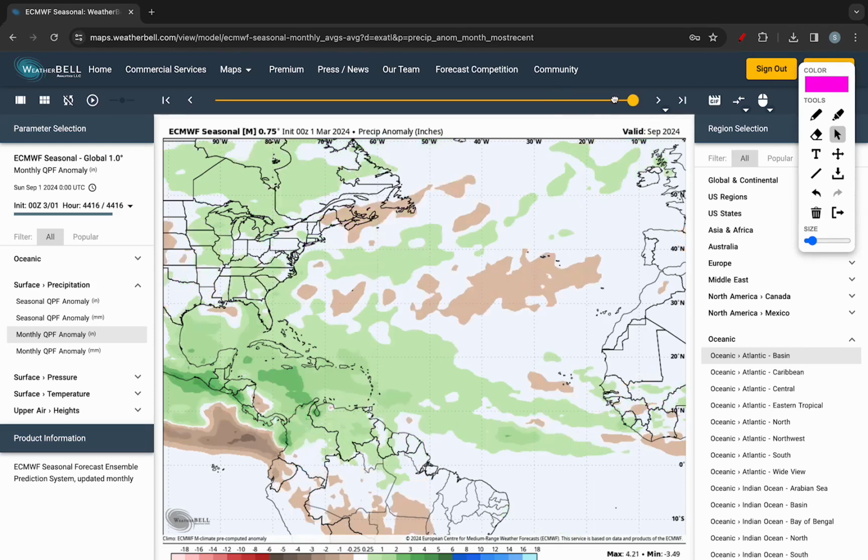But then as we get into September, it's going to be more above average precipitation in the Caribbean. So that means we could have more low pressure systems going through the area, and towards Florida again, because of the above average precipitation, and towards Alabama. So what we're seeing in Euro so far is much more Florida Panhandle, Alabama action, but not so much Texas, Louisiana. I mean, we do have above average precipitation in Texas, so Euro is definitely still showing the fact that we are going to have some systems going towards Texas, just not as much Louisiana, or just not to the extent that CanSIPS is showing for Texas in some of the later months.